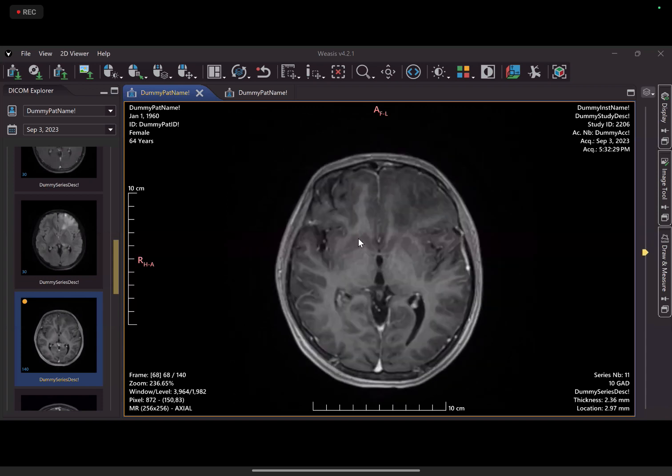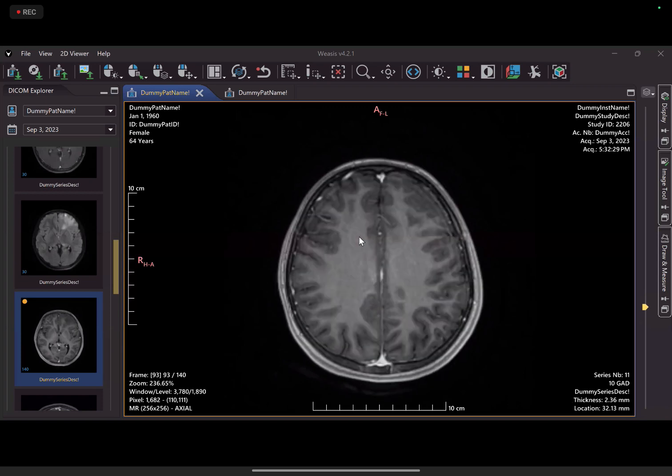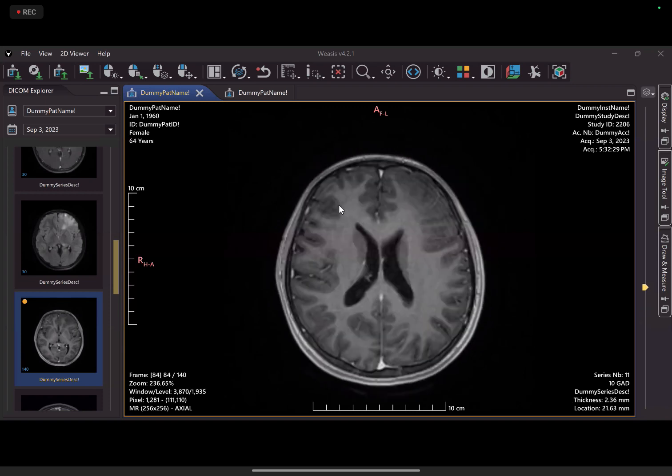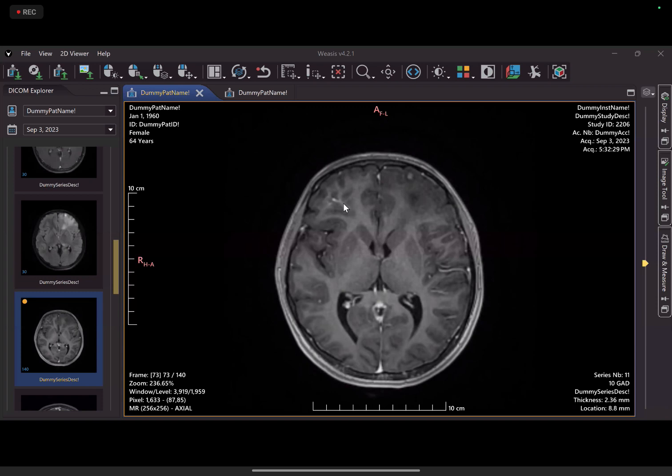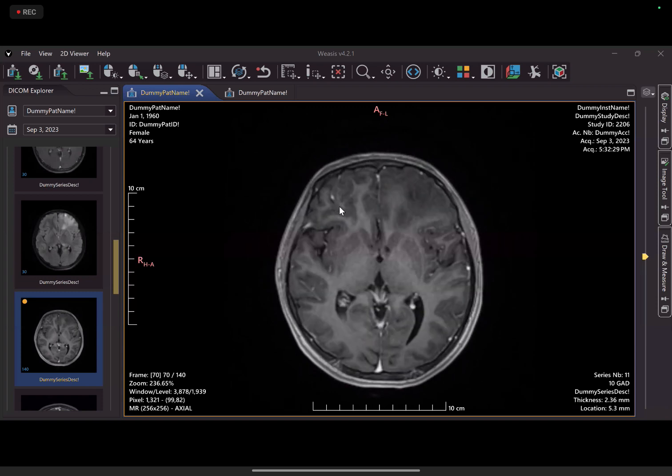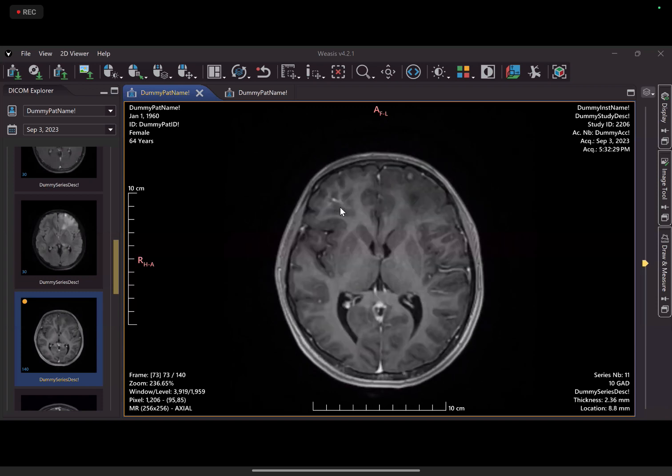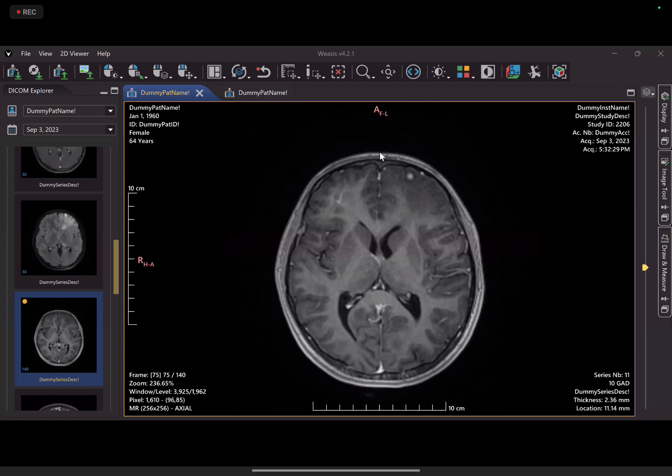And there is one small DVA which you should not miss. This is the DVA, right? What is the DVA? Developmental venous anomaly. So the developmental venous anomaly is also present in this patient. It was there previously also, but we could not get any proper post-contrast sequences. But now it is very well seen.